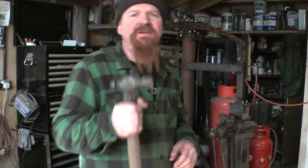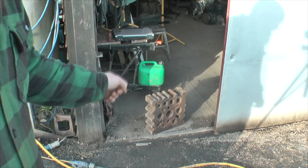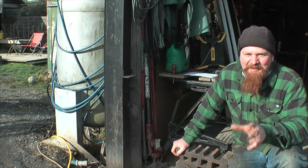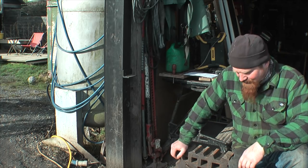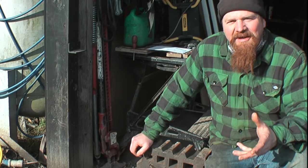Thanks as always for watching. A special massive thanks to those who've donated via PayPal — thanks in part to those donations, this morning I went and got this: a swage block, something I've been after for many many years. I'm very much looking forward to using that. Another big chunk of the budget went on actual beer supplies, which will no doubt feature in a future video. I will at some point set up a Patreon account and a website when the channel has grown big enough to warrant it.